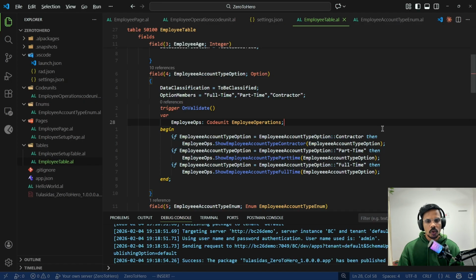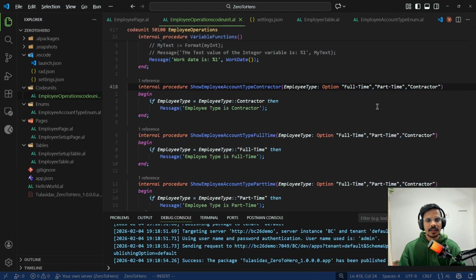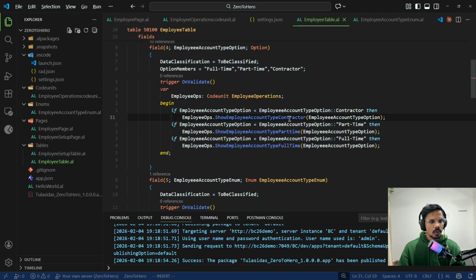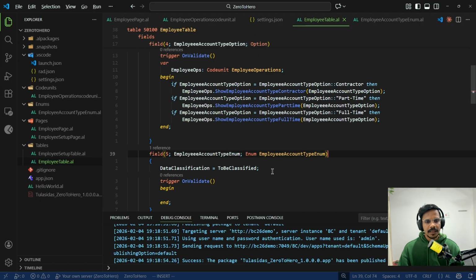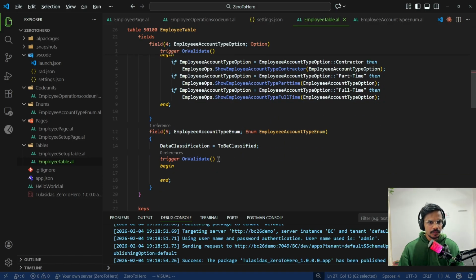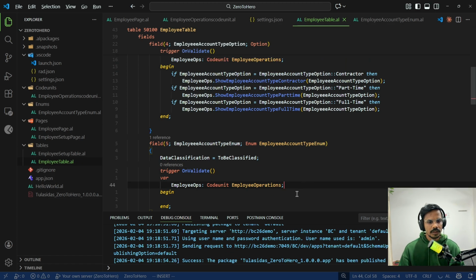Now let me actually show you how we can achieve the same thing using enum, but we don't have to redefine the whole thing again and again. Here also we have redefined the whole enum. Here also we have redefined the whole enum. And let me now just go in here. Let me do it by using the enum. So let me go in here and let me now do the same thing. Let me just do one thing. Let me copy this particular code in here, and now let me actually do one more thing.